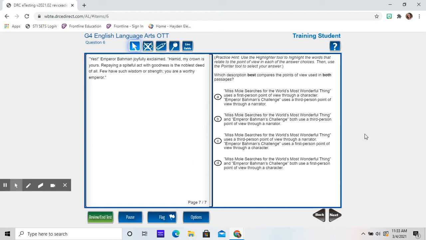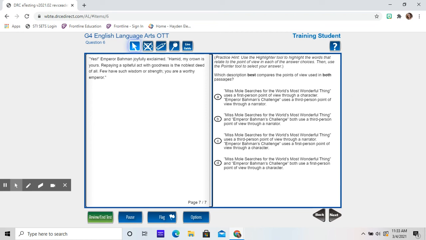Now, as we read through, we're going to choose the description that best compares. That means that there's going to be other options that are good, that could be right, but you're looking for the best one. That means read every single answer choice, every single one.